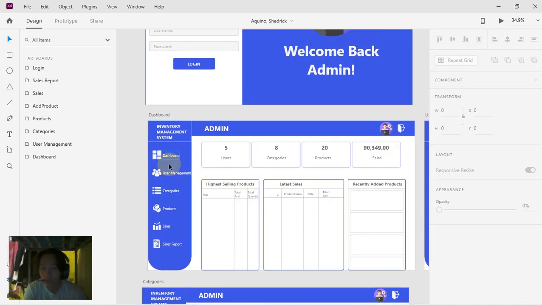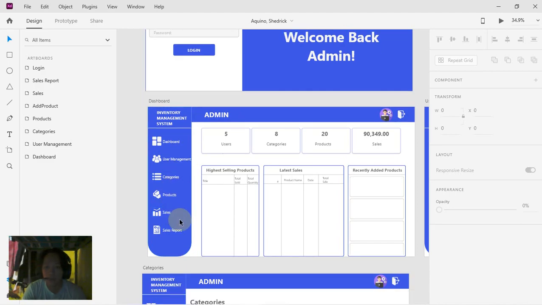And we have here the sidebar navigation: the dashboard, user management, categories, products, sales, and sales report, which is a good start for an inventory management system. We also have the icon or the avatar of the admin and the logout, and the name of the admin and the title of the system.